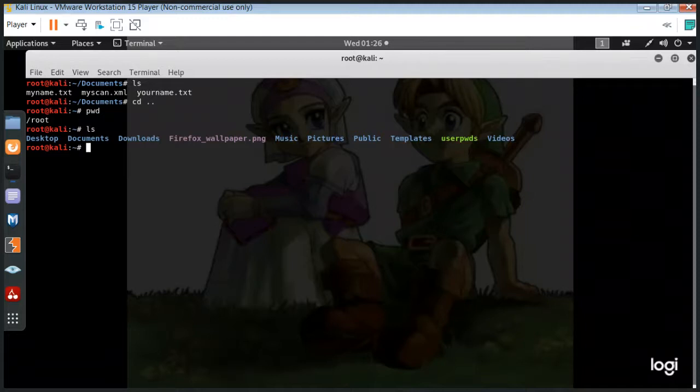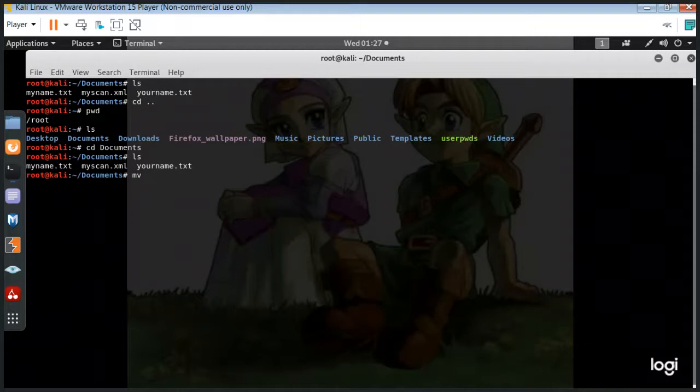So how do we do that? Let's change back into documents because that's where the file is. So we're in documents. We have myname.txt, myscan. What we're going to do is the move command. The move command is mv, space, the source, space, the destination.